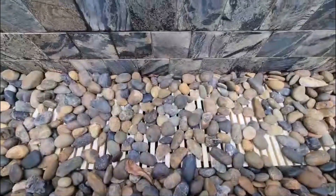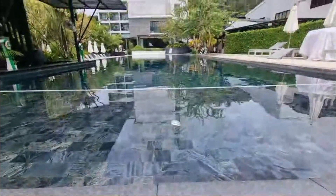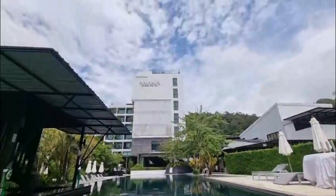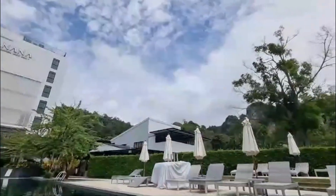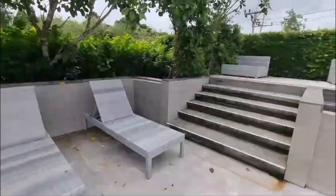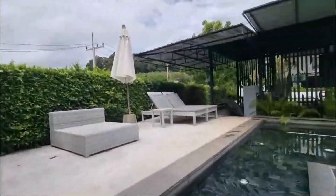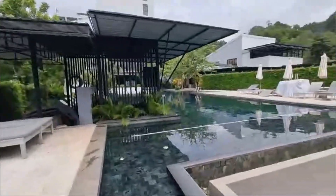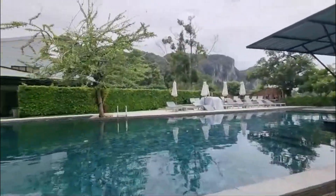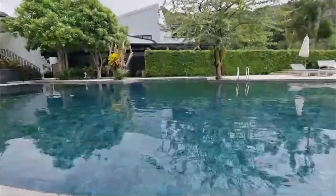There is a restaurant here, though we didn't get to see it ourselves. Their concept is very much farm to table, so everything served is locally sourced, in keeping with the ethics of the eco hotel. It was quite quiet when we were there, but it was nice to see lots of couples arriving. This is obviously a popular place for honeymooners.